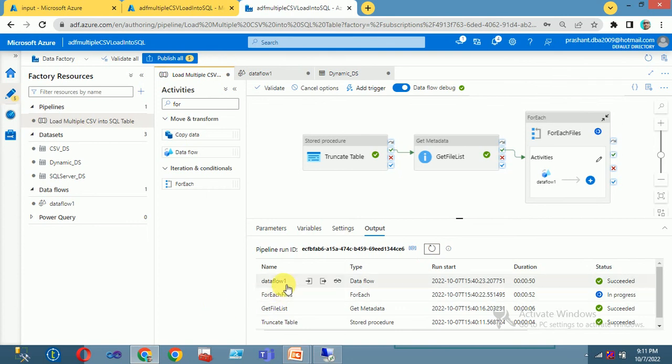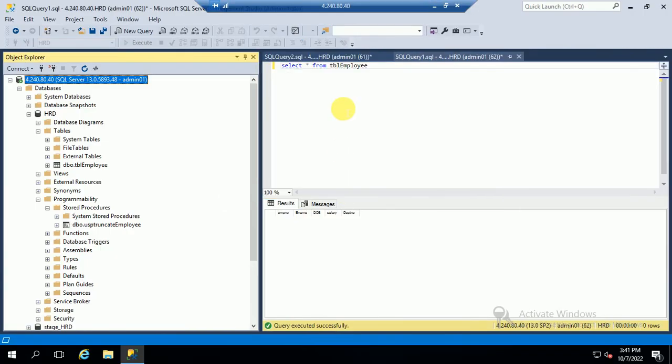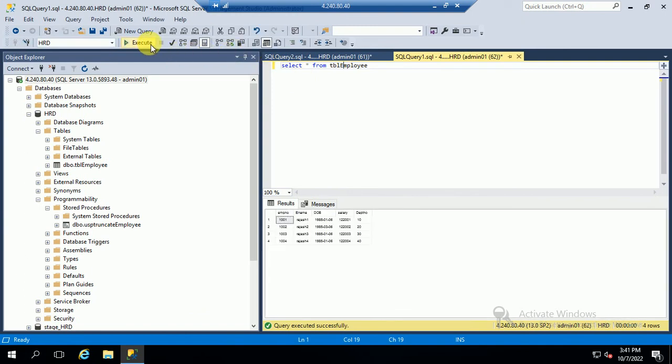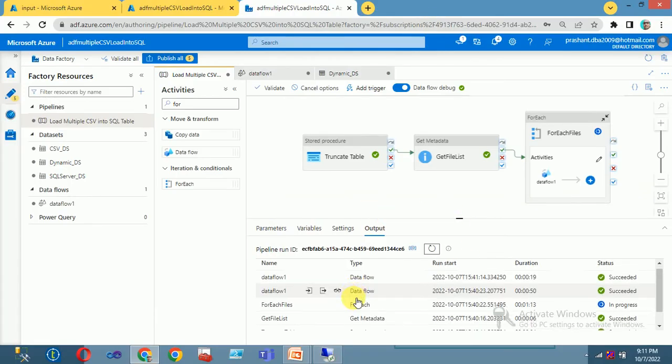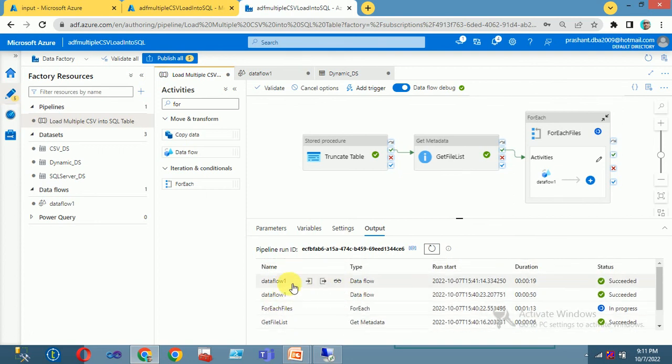Oh, the first data flow succeeded. It means one file is already processed. Let me check. Yeah, it's done. So basically, in the first CSV file we got 4 records and 4 records are already inserted here. Oh, the second is also fast. So basically, first data flow done, second also done.